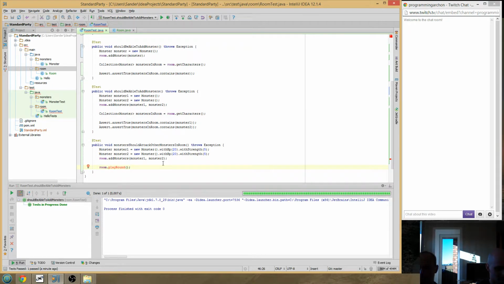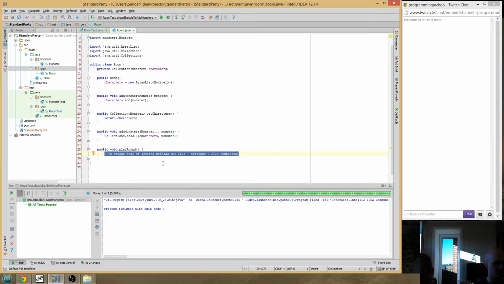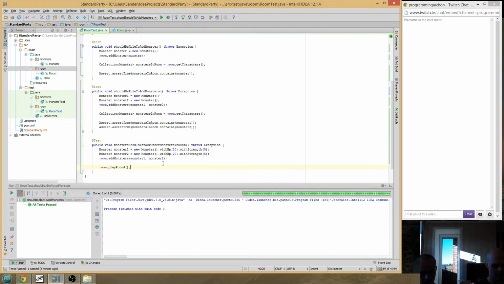So basically what's going to happen here is that one round of fighting will occur. Monster 1 will attack monster 2, and monster 2 will attack monster 1. Sounds good. Great, so we have the method play round. Now, basically what we want to do in a round is go through all of the monsters. We can actually do it in a test-driven way. We need to first establish what should happen, right? Yes, correct.